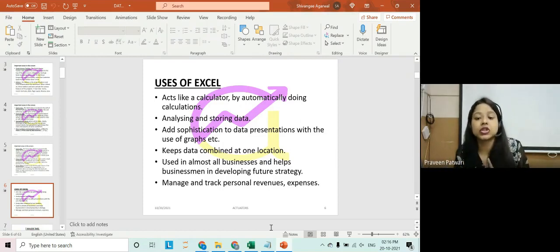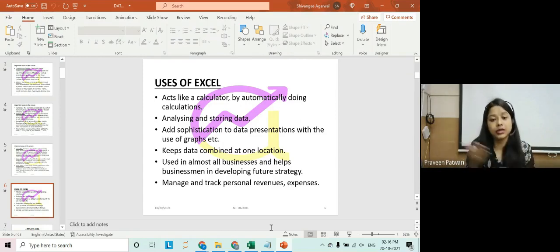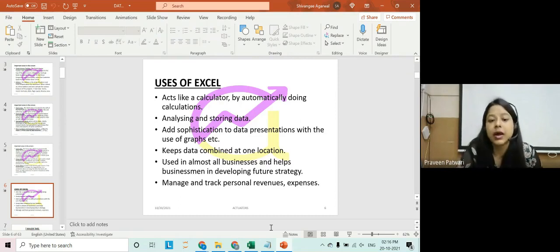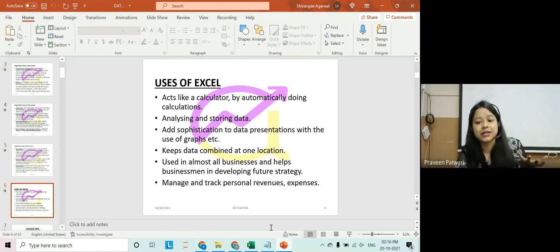Yes, one limitation of Excel is that it can only store a given amount of data because nowadays with the generation of big data, the quantity of data which comes in obviously cannot be stored in Excel because it has a limited number of rows and limited number of columns. Due to this small disadvantage, we are using programming tools like SQL, okay, which has the capacity to analyze and manipulate very, very large data sets, all right? So this is the only reason that people started moving from Excel to other programming tools, the limitation of storing the large data sets which we have nowadays.